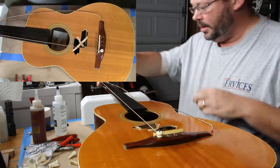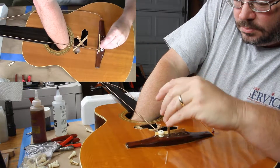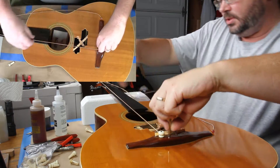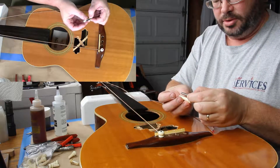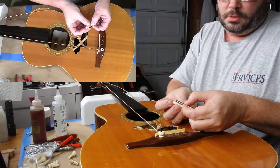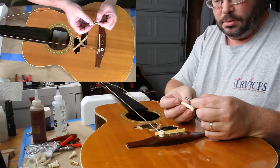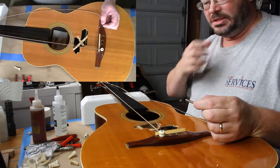If I take my big gargantuan hand and put it down in here to get even with the bottom of the bridge pin — yeah, we need every inch of that. So this is just going to have to be tapered. I can't shorten it any, because then that's not going to work out.